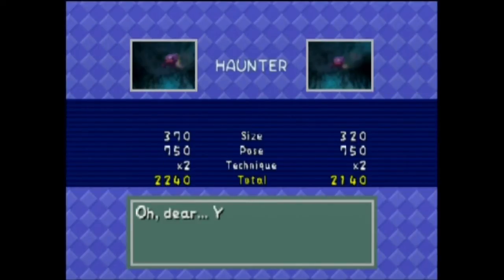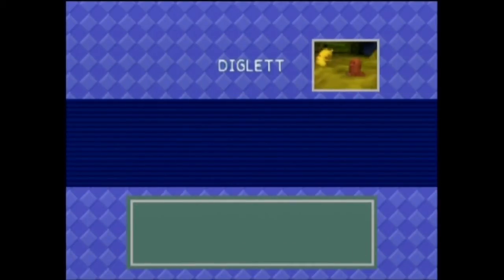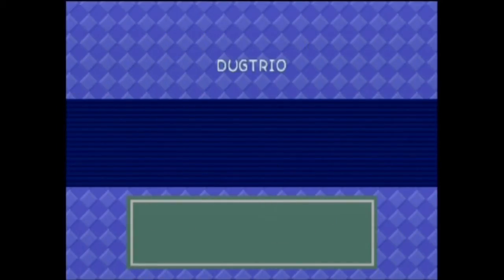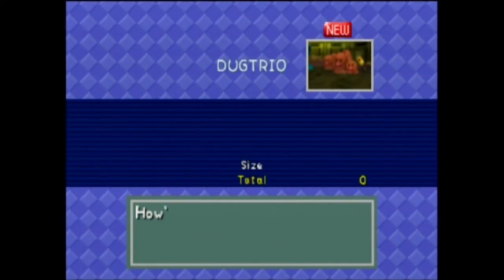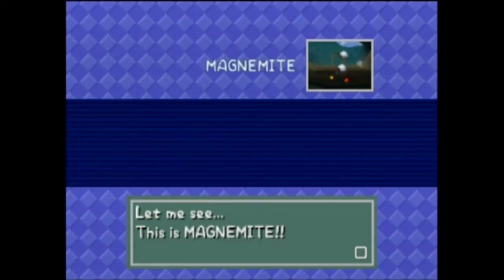Zubat is a better picture as well. That's a pretty good picture of Zubat. Haunter is not a better picture, surprisingly. Magikarp is slightly a better picture, which is good. Diglett is nowhere near the Diglett we had. And then Dugtrio is a new Pokemon for us, so that's really fantastic. And that's a pretty good picture of him too. So I'm happy about that.